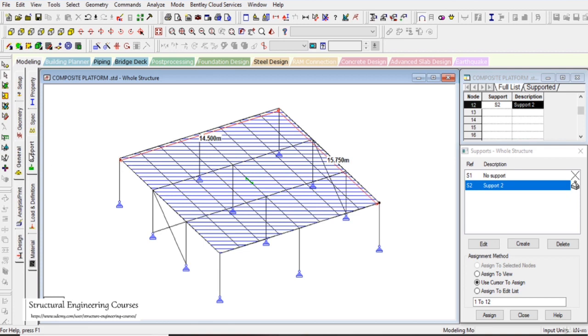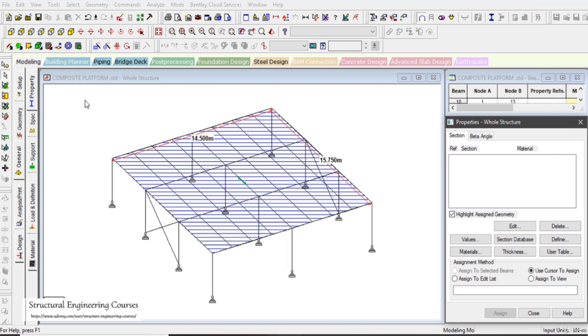So now we are done with the supports option also. After that we do need to enter the properties here. Properties of the structural steel sections can be entered in various ways. Most people are familiar with the RCC part of the software, but they are not much familiar with the structural steel part. In structural steel we can enter properties with the help of various options, that is, we have the section database option and we have the define option also.